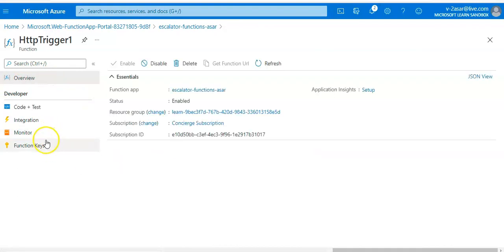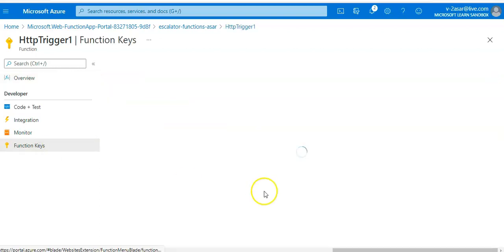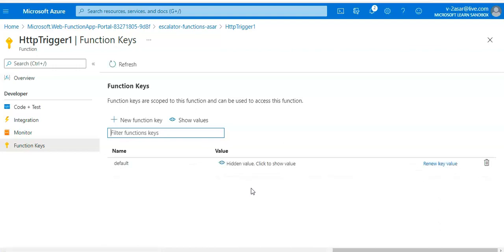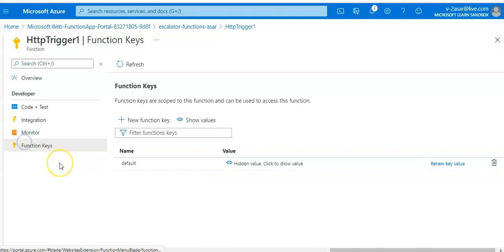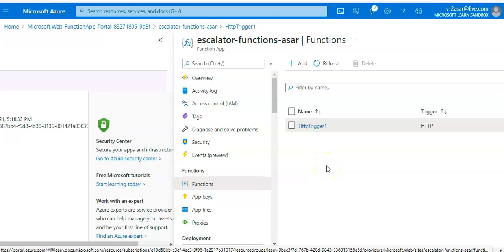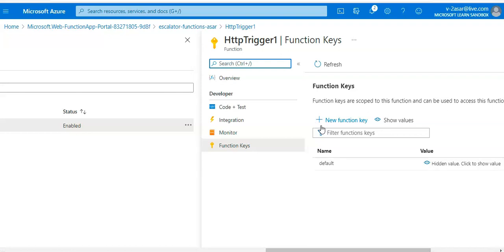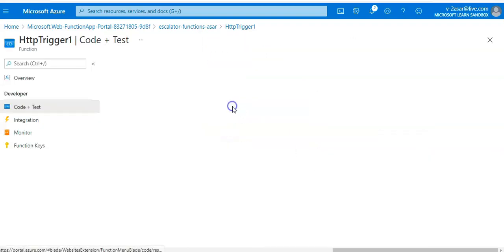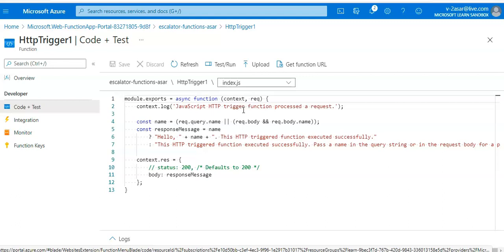At the bottom of the screen, scroll to the left. Functions, HTTP trigger, code plus test. And from the top menu, select test run.